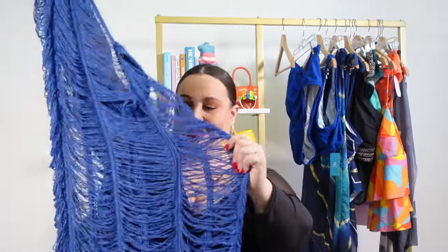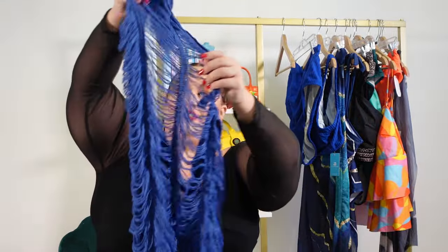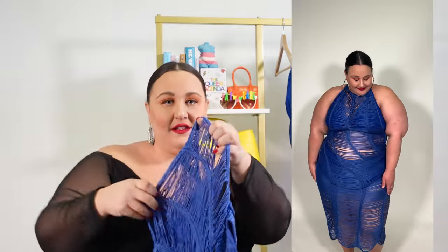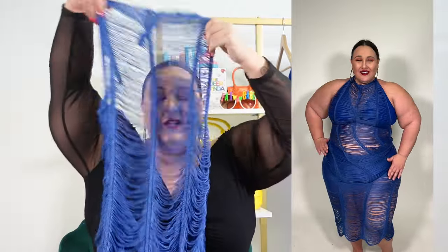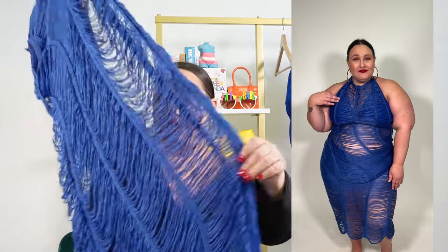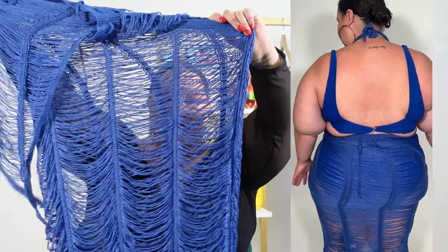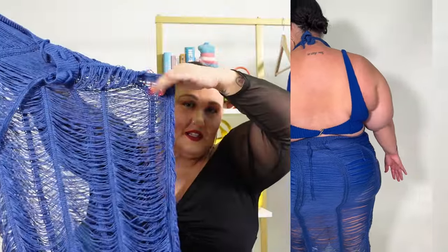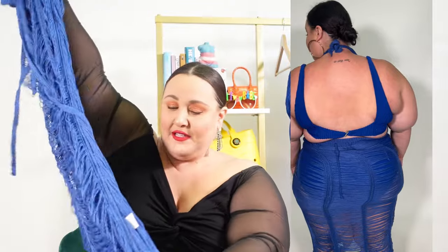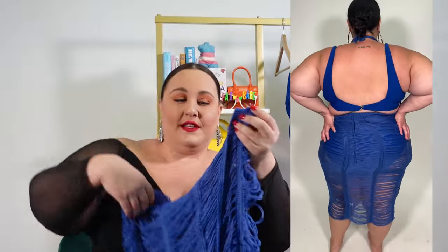I got that blue bikini because I just really needed something to wear under this crochet halter dress. I got a white one and it just didn't look on me the way that I had hoped, so I went for the blue. The blue was the style I wanted, but it was way too small — it did not fit over the hips. It is pretty much the same width all the way down, so it just got to the hips and did not go down. I was able to try it on just to show you what it looks like, but not as it would be worn full length.